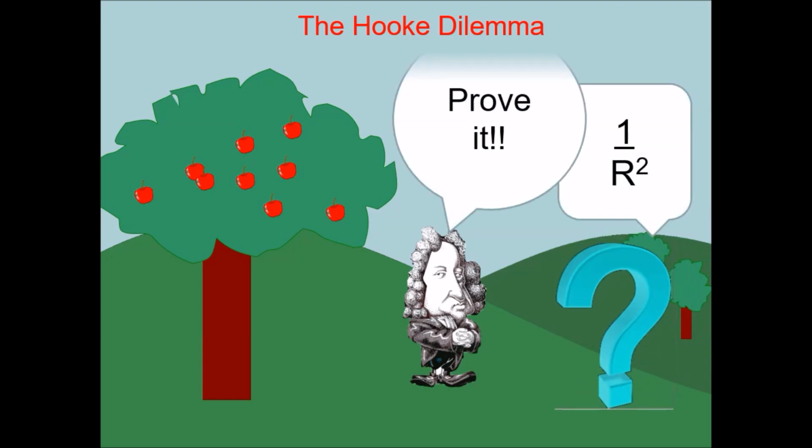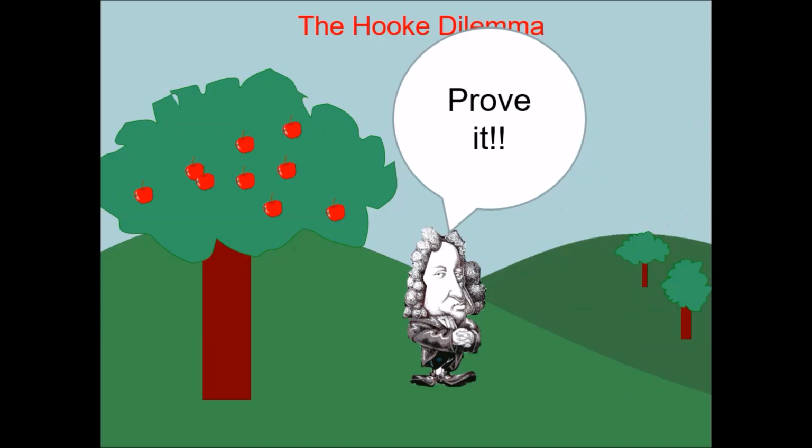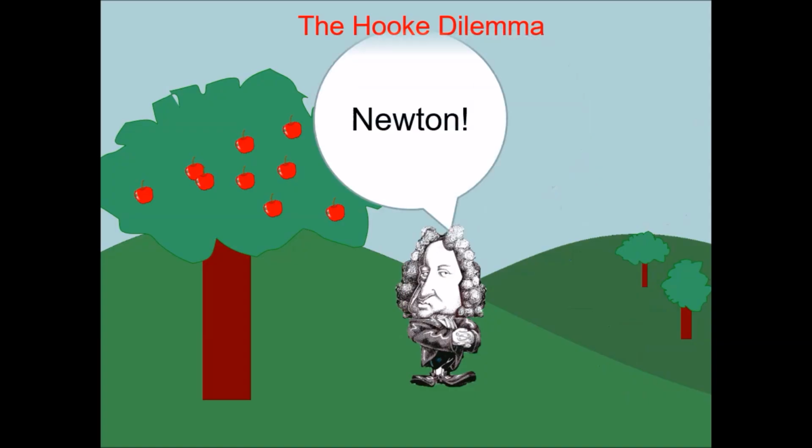Hooke knew that gravity was 1 over r squared, and Halley said, go on then, prove it. And Hooke kind of tried. Not that he was a bad scientist, but it's a difficult job. When Hooke couldn't provide the proof, Halley called on Newton. Not many people could call on Newton. Newton was a very difficult man and didn't get along with a lot of people, but somehow Edmund Halley and Newton were very good friends.